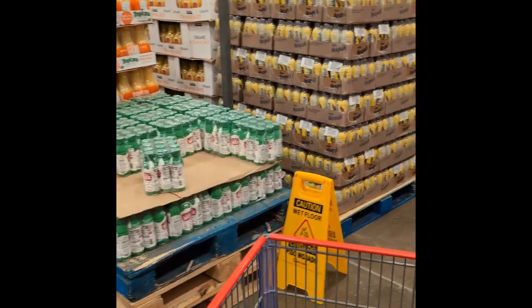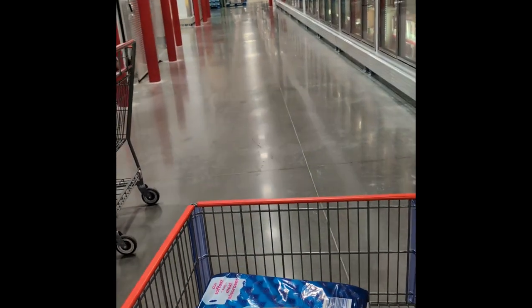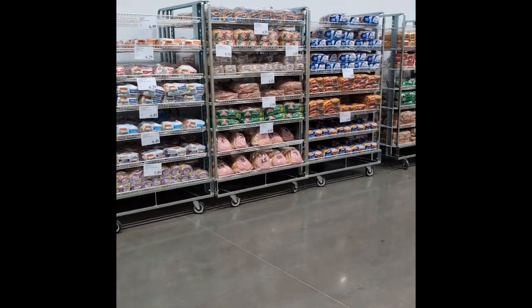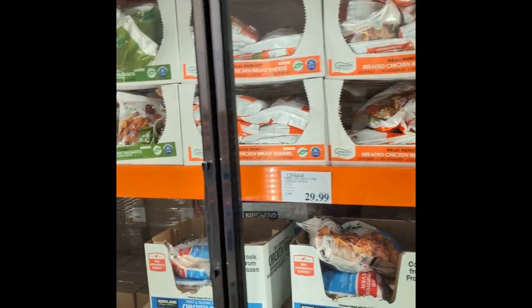I'm going to get out of here. The rest is just regular veggies and other stuff you see at Costco. I do need milk, but I'm not going to get it here right now because I've got too far to drive home. Most of your freezer stuff is the same. The bread aisle, all the same. All the same product you see at any Costco — all your chicken nuggets and all that good stuff.